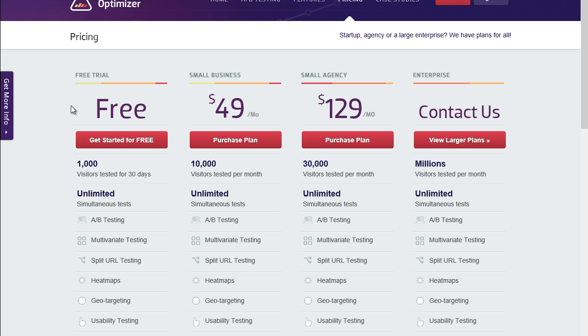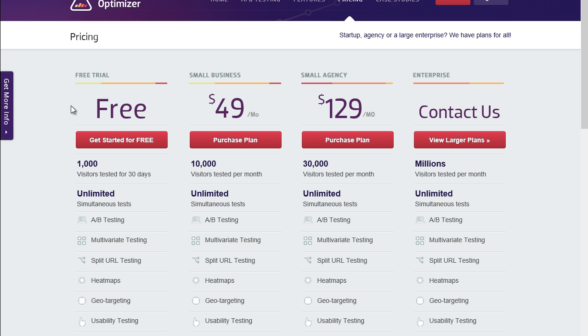It might seem as if it's a little pricey, but again, for what it's giving you, some real information about who's coming to your page, what they're doing when they get there, and then what changes you can make. It's pretty important that you have some tracking, some tracking form that'll tell you how your page is performing and what you can do to make changes. Okay, and Visual Website Optimizer will do that for you.